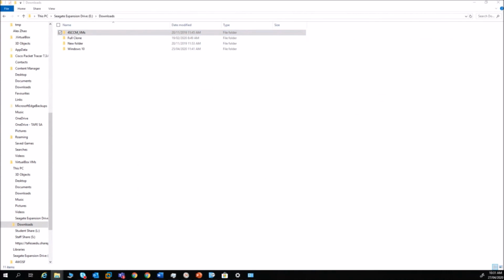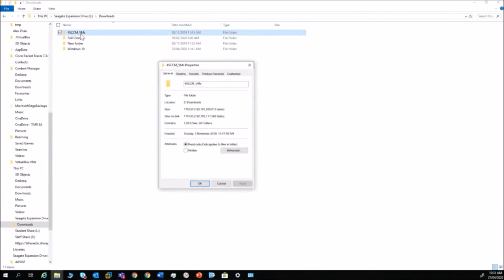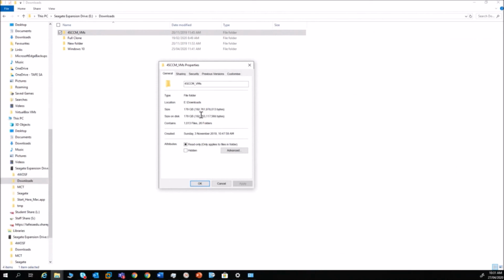this is the 4 SCCM VMs that I was working on to do the course, and you can see I've got a few snapshots in there. So in the worksheets, unlike the previous subjects you've had with me, with this subject we have to finish one part before you can move on to the next part, because we're building something up from a relatively low starting point.